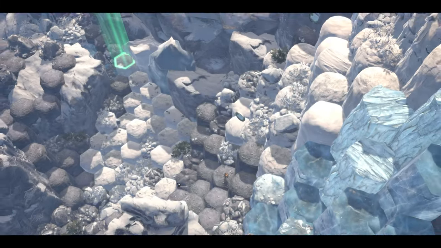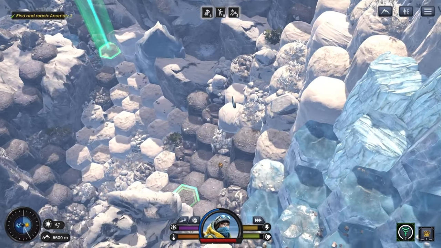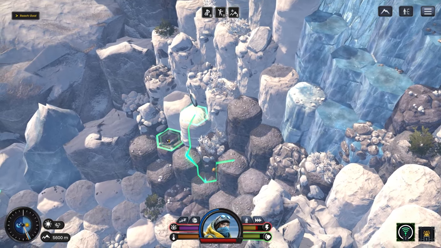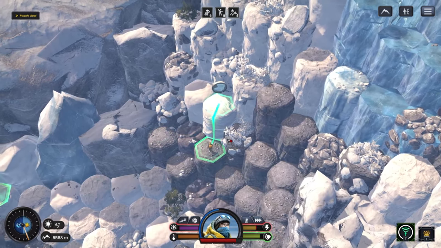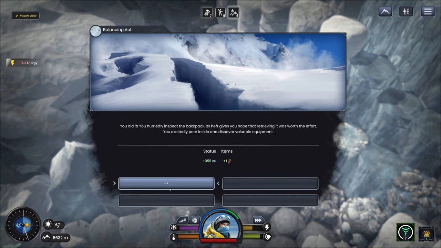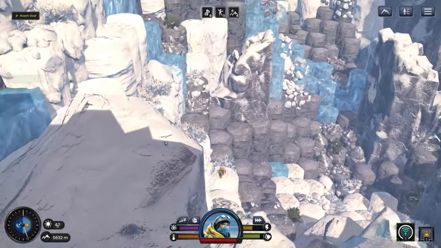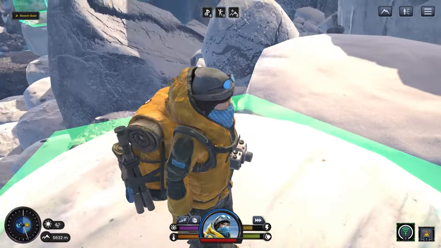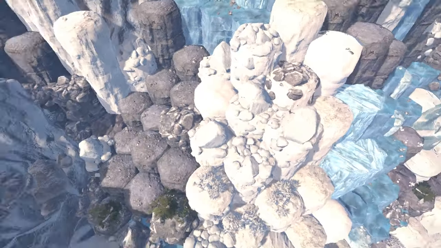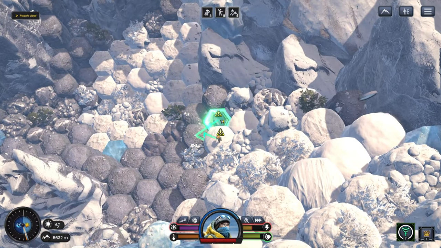Ooh, tons of energy. Nice. Oh, the exit is just right there. Yeah, this went so well. Okay, let's be a little bit reckless and just gather up some last minute XP. Grab the backpack. We got the backpack. Yeah, got some snowshoes. Anything else here? Nope. You know what we could do?